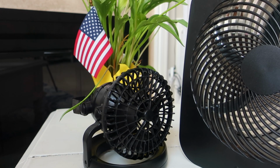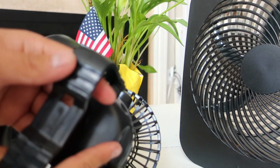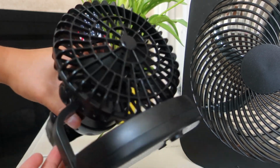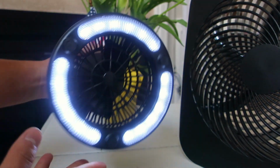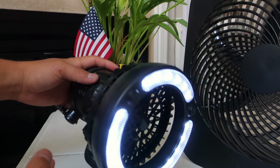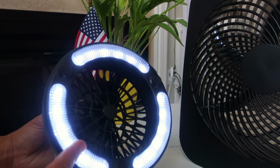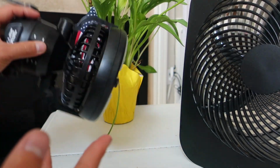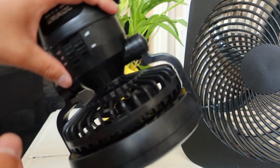Now, starting with the Image fan, as I mentioned, it takes 2 D batteries. It has a couple cool options. Your first option here is the stand, which also doubles as the LED lights. So you can hang this in your tent, your camper, whatever you're needing, and you can get some light. Supposedly this will run 20 hours on just the LED lights. Personally, I didn't use these when I was camping out, but that's an option. It's got a little light to read by or just to navigate your tent.